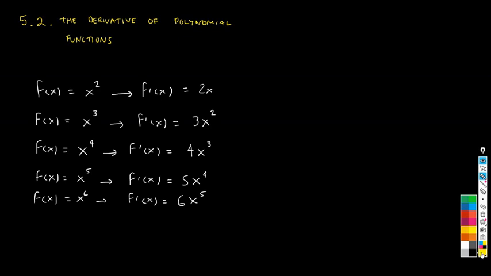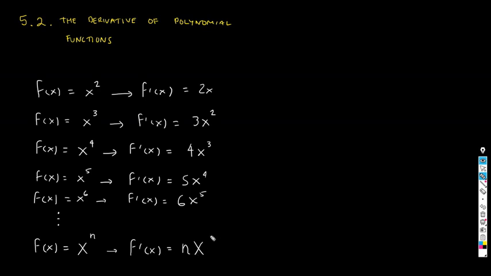If you want to generalize this result, you would have to say, okay, I get the idea. If I have f of x being equal to x raised to some integer, positive integer, I repeat, guys, positive integer, okay? Then this pattern tells me that f prime of x should be equal to such exponent as before, which is n, times x raised to n minus 1. You see? I'm just following the same pattern.